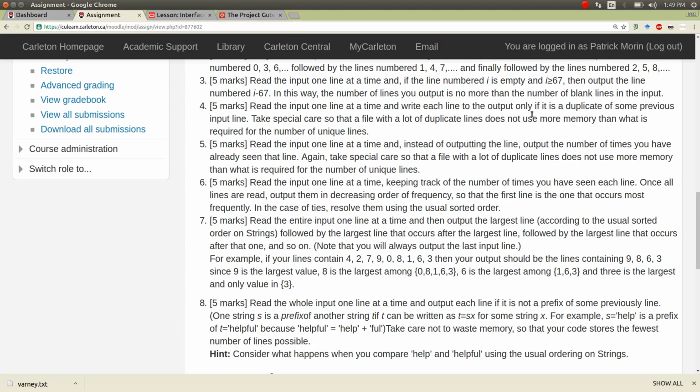Can we choose how a sorted set is sorted, or does it by default put it in increasing order? Yeah, so sorted set, and in general sort functions, usually have a constructor or a version that allows you to specify what's called a comparator. And we'll maybe do an example of one of those today if we get to it. A comparator is a class that takes two objects and returns either a negative number, a 0, or a positive number, depending on whether the first one is smaller than the second one, whether they're equal, or whether the first one is bigger than the second one.